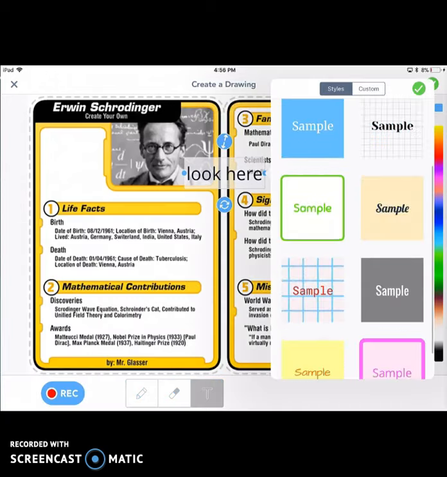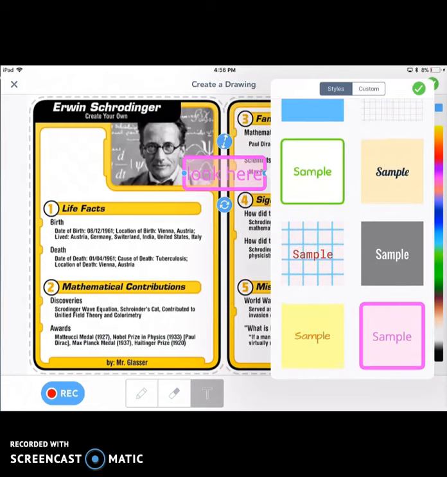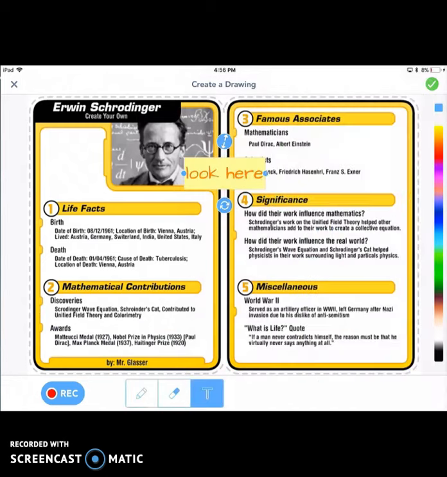Remember, you have the style tools. Let's say I want to tell my people to look here when I'm talking about the section, or when I get to a minute 45 into my presentation, I want to say, look here. I can add that image so they can see it. So you have those options.